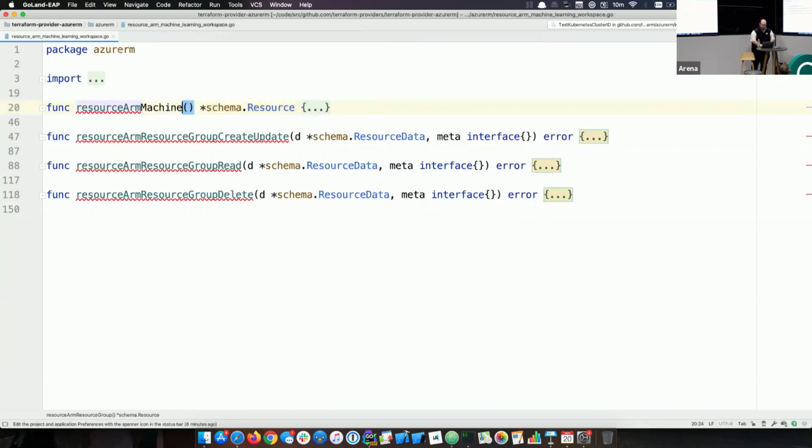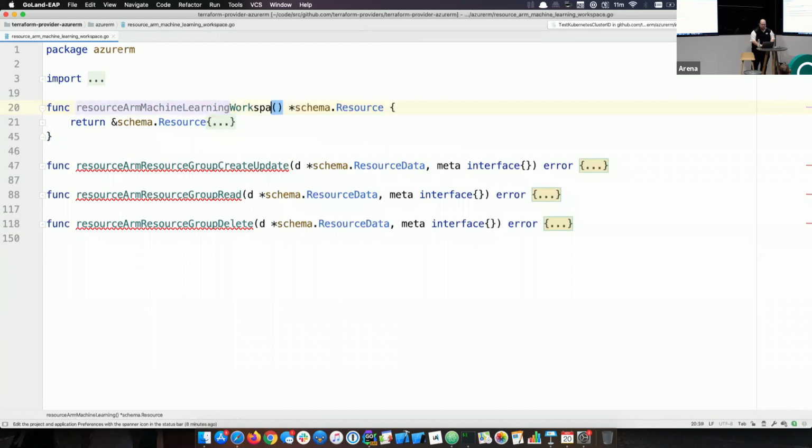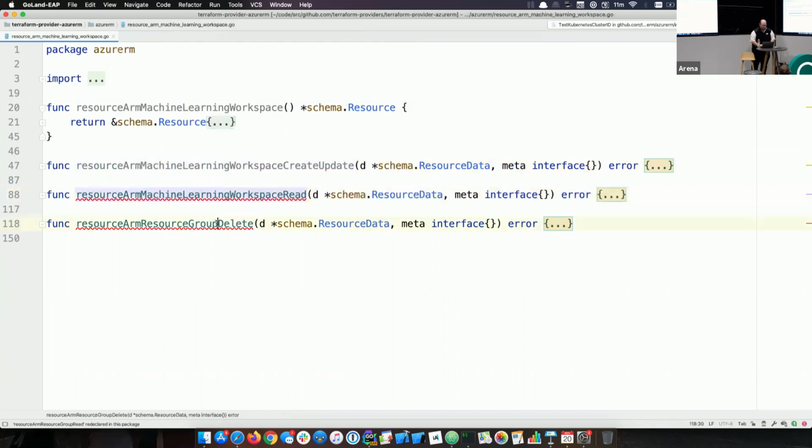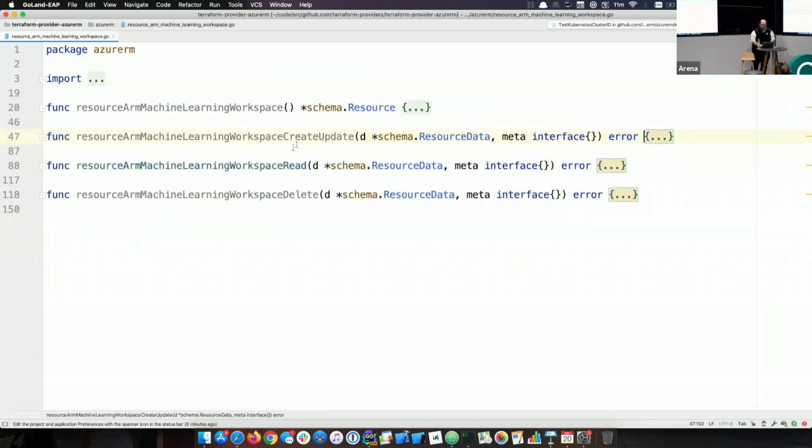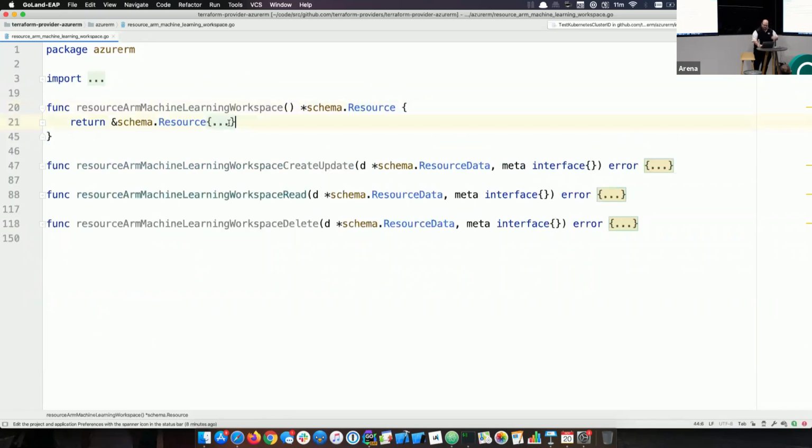The first one is the actual resource itself. So I'm just going to rename that. And I'm going to do the same for these. Bear with me 1 second. Cool. Okay.